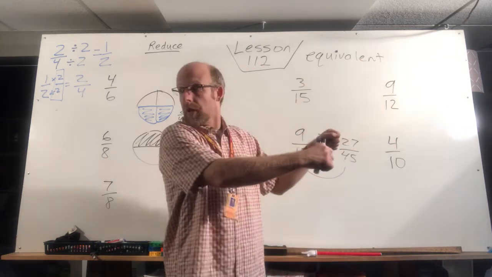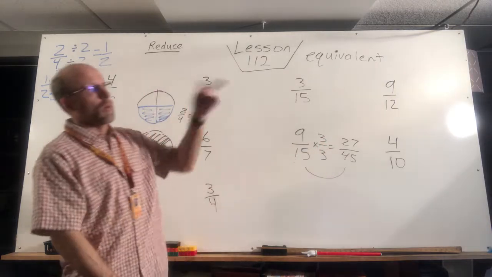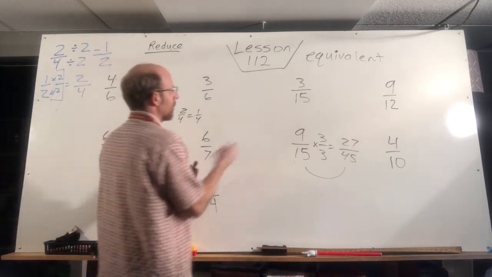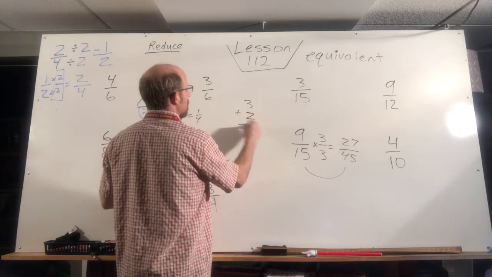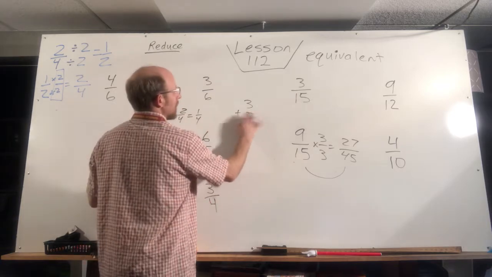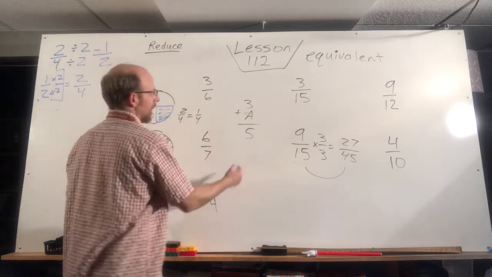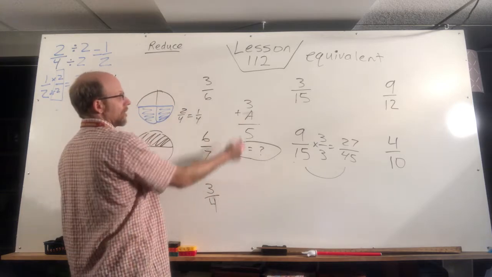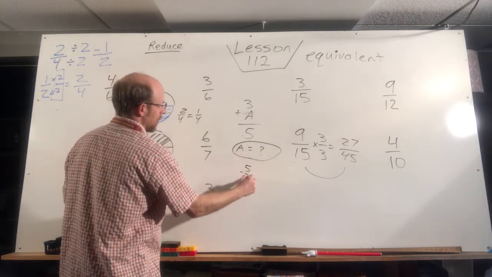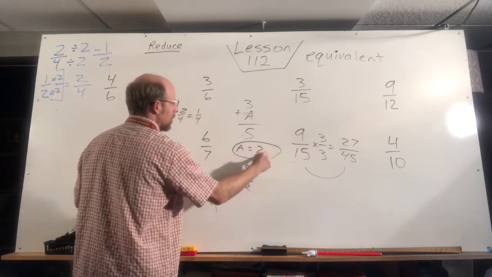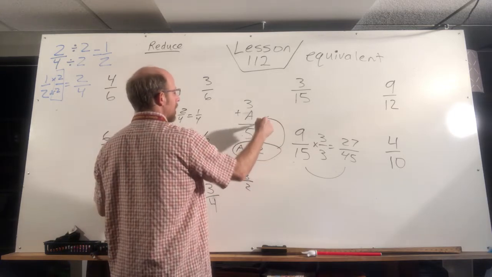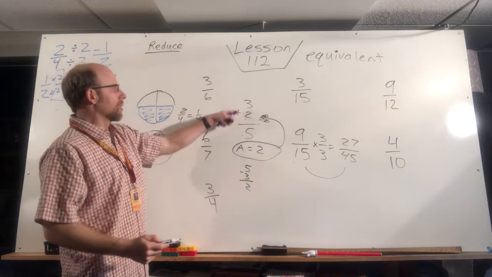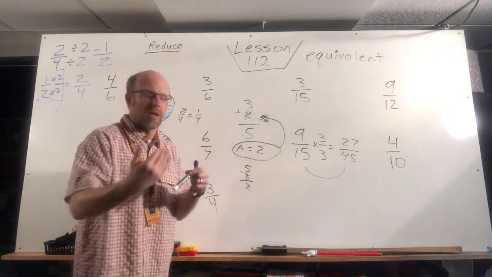Beep, beep, subtraction. Make sure you look over your shoulder. Beep, beep, subtraction. Okay? But now what if I'm doing the opposite? So addition and subtraction, they undo each other. So we knew that when we had 3 plus 2 equals 5. And suddenly if I don't know the 2, and that's A, I can do A equals, what is that? I can do subtraction to undo that. 5 minus 3 is 2, so A equals 2. If I plug and check that in there, 3 plus 2 does equal 5, so addition and subtraction, they undo each other.